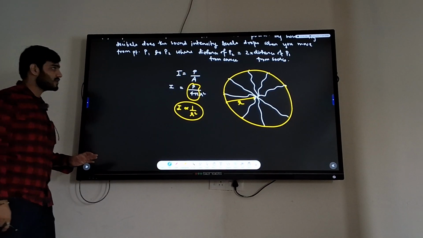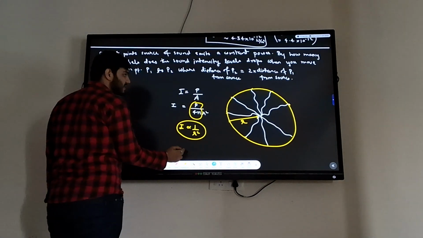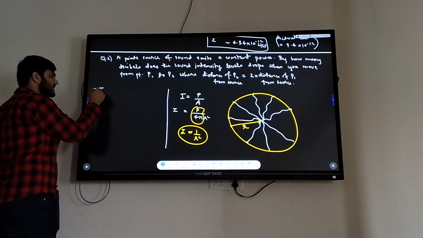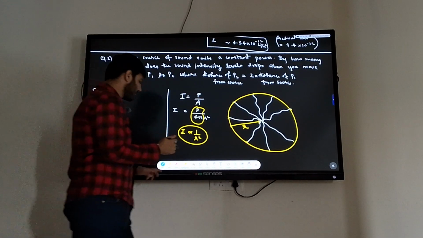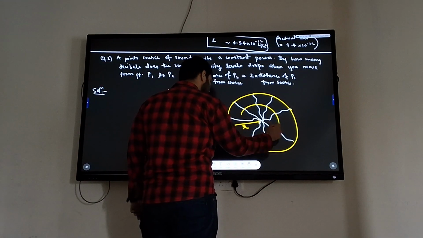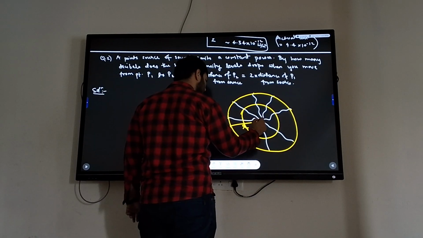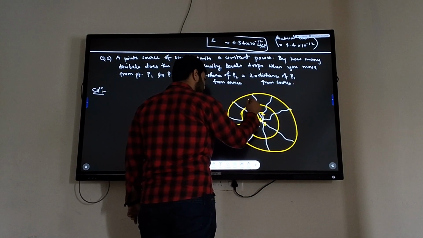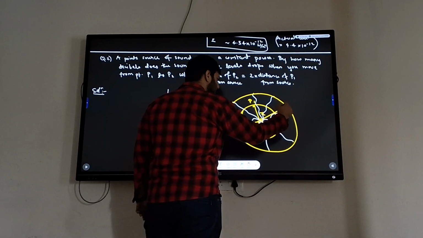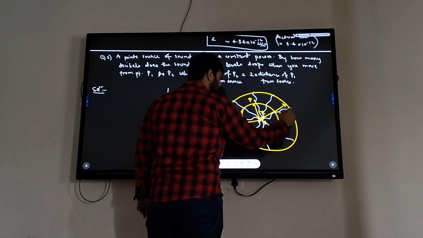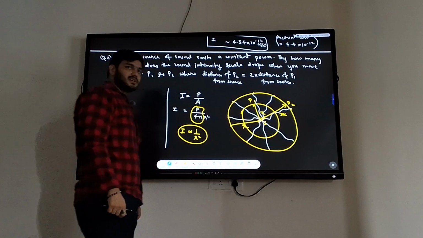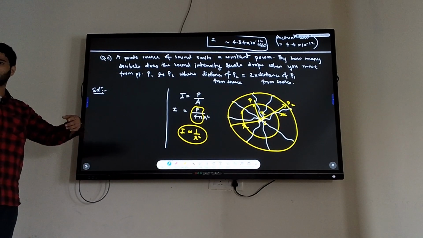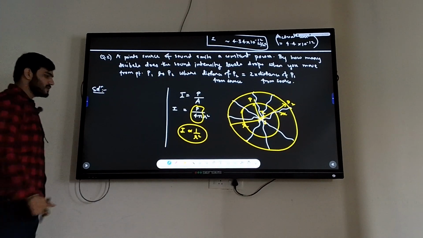This is one thing. Okay. Using this, we will try to find everything. How? They have said कि when you try to go from one point, let's say you are standing here, somewhere here, this is my source. You are standing at a distance x at point P1, and now you went to a distance of 2x at point P2. Then what will be the intensity drop? There will be an intensity drop now as you go away from the source. What will be the intensity drop?